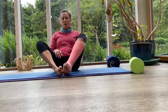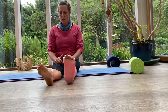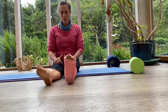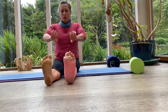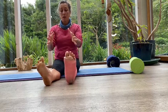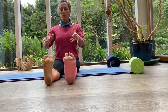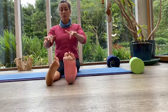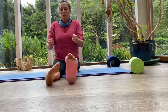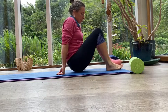Nice. Stretch both legs long. And just roll out through your ankles. Roll out through your toes. Roll out to your wrists, roll out to your fingers, wiggling your eyebrows. Get tall through your spine, wide through your shoulders. Nice. And then come all the way forward to the front of your mat.